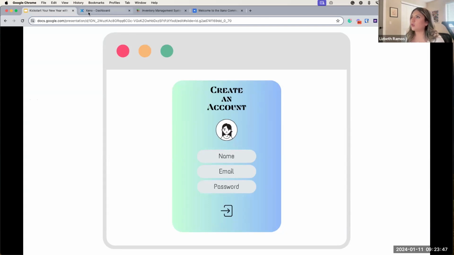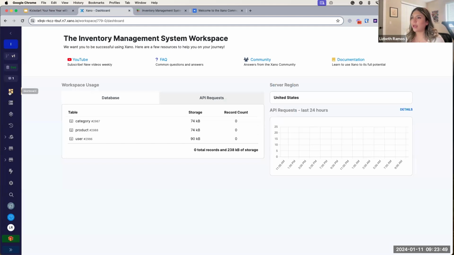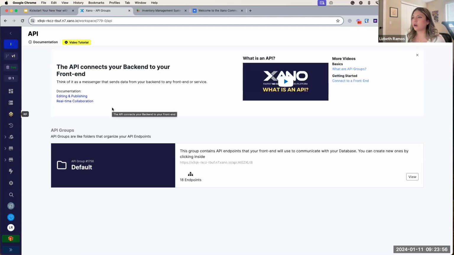So now if we go over to our API endpoints on the left-hand side where it says API, this will take us to our API groups. API groups are like a set of folders for our APIs, and this allows us to keep everything organized. So we can create different kinds of folders for different types of APIs, and I'll show you how to do that here in a little bit for some of the ones that we'll be creating. For now, let's go ahead and go into our default folder.